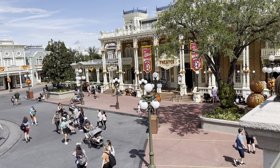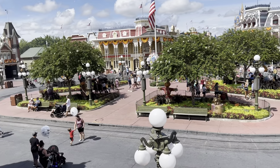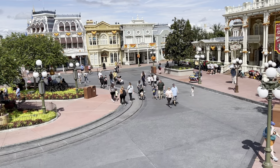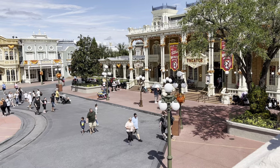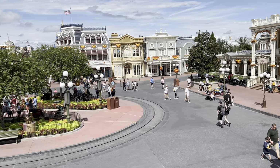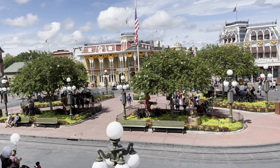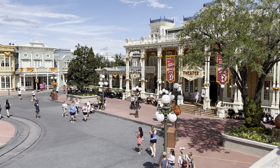I'm up here on the top of the train station now because I'm going to do a relaxing stroll with all the fall decorations. One of the things we've mentioned before, but when we are here at the parks, especially if I get to be here early and not just right when the stream's starting, try and film some extra videos. And it's been a while since I've had time to do that. All of our regular videos, or at least for me, happen basically before the stream. That's why a lot of times if you saw a Magic Kingdom stream you might see a Magic Kingdom stroll, because I try and do it all in one day and be efficient. So today I'm doing this vlog and a relaxing stroll and maybe even a night stroll right after. All right, I'll talk to you after I make the relaxing stroll.